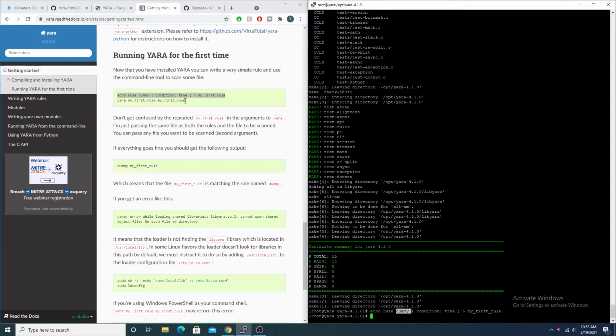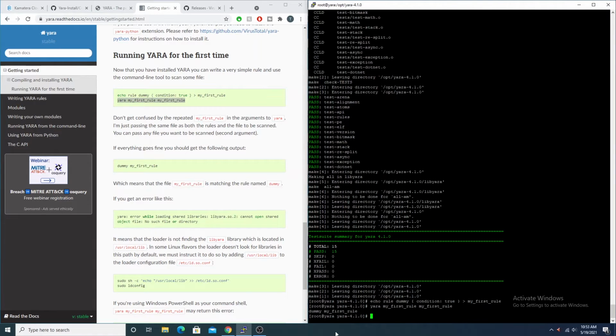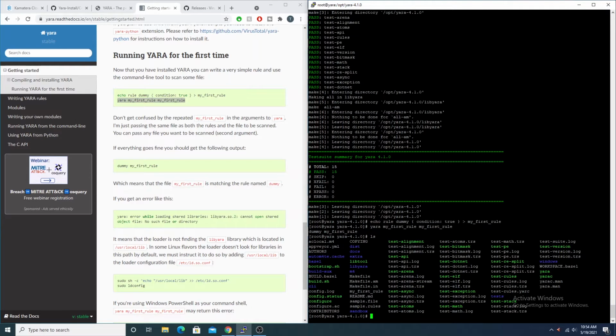So just a very simple test. You can just copy and paste from their documentation, and I can see that it outputted the contents of the file. So that's good. We didn't get any errors of YARA failing, so it looks like YARA has been installed successfully. So now we have the tool, right?